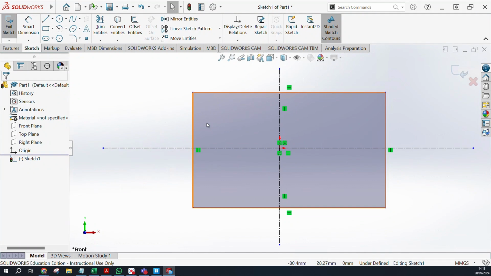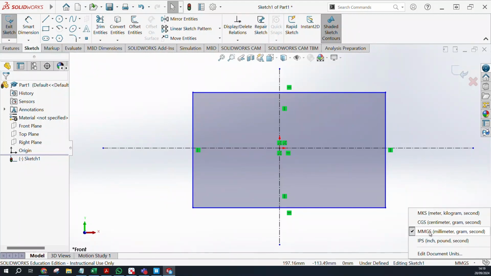I will show you the extrude after this, but let's read some basic information from this picture. As I showed you, these are the constraints. This is showing horizontal, this is showing vertical, and this one is showing coincident, like these lines are coincident with each other. So these are the constraints which are automatically defined during our drawing. One of the important pieces of information is these units. You can change the units from here. Right now I am working in milligram second, but you can change to centimeter gram second, meter kilogram second, or inch pound second. I am using milligram second, which is the default, and it is fine, but you can always change it.